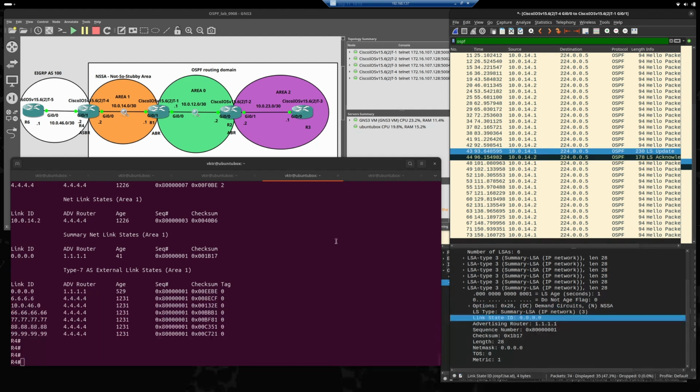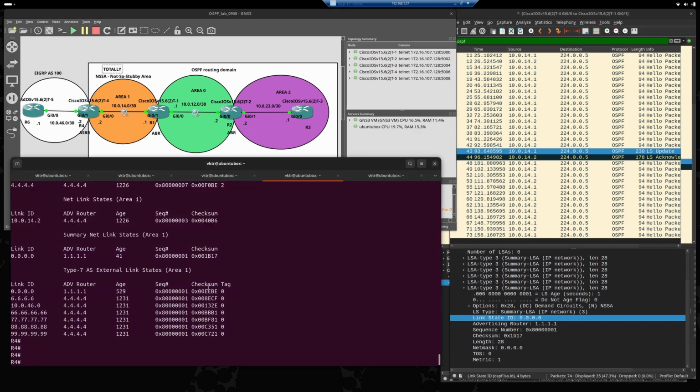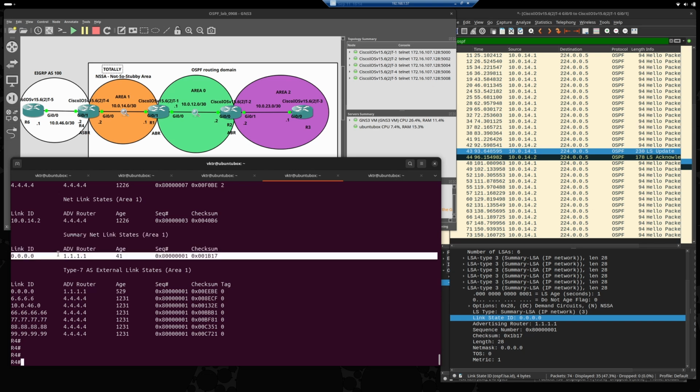So by doing this, we made this area a totally not-so-stubby area. And on R4, we have a single summary LSA, which is the default route.